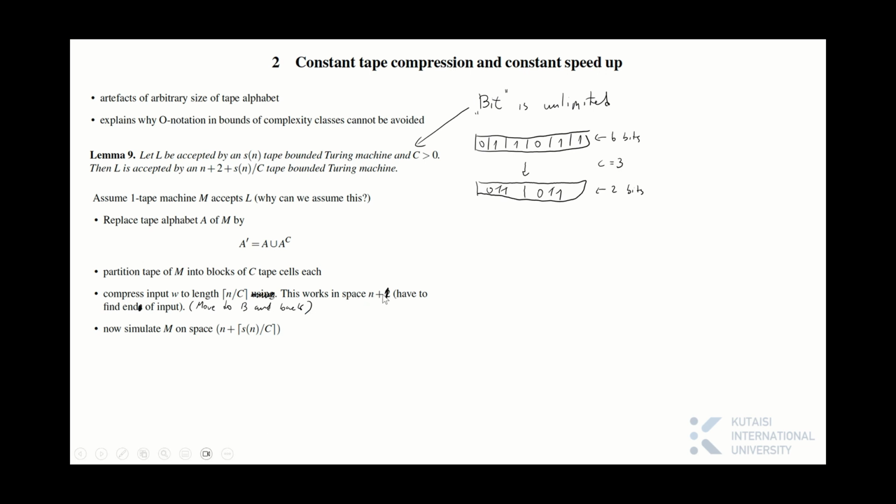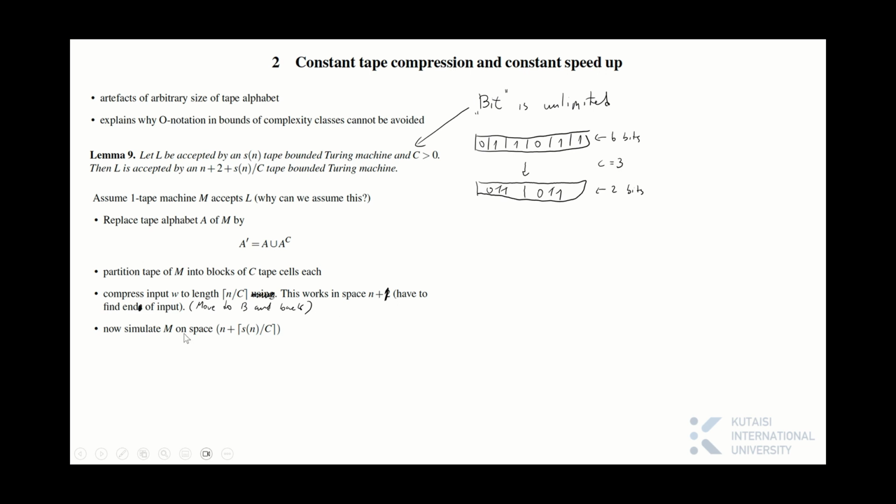So you compress them, but you have to go to the blank on the right and overshoot. And if you want to make it regular when you're coming back, so that you sit on the first cell, then you have to come back and overshoot once again, so it will be n plus 2 or something. Find the endpoints, so it's n plus 1, n plus 2, whatever, for overshooting.